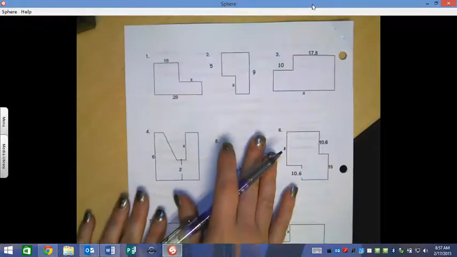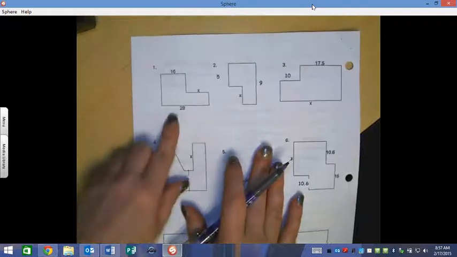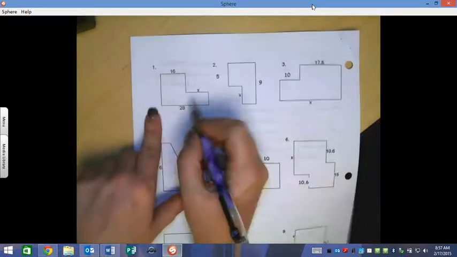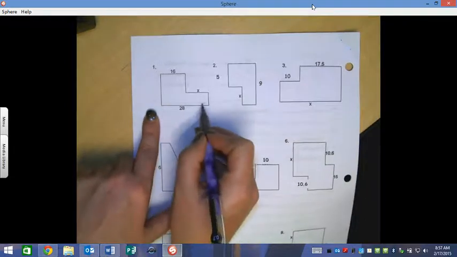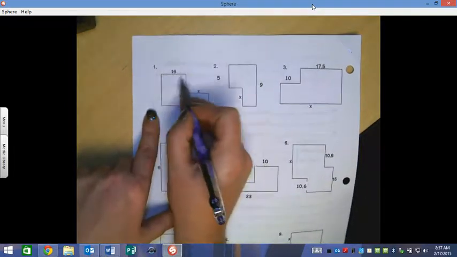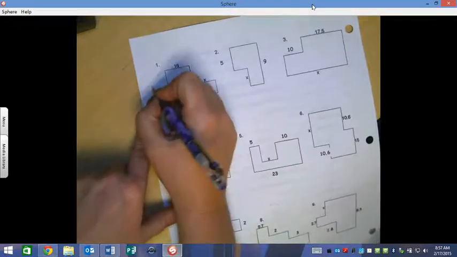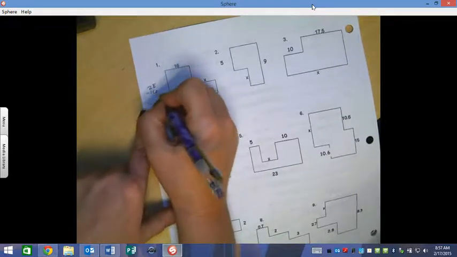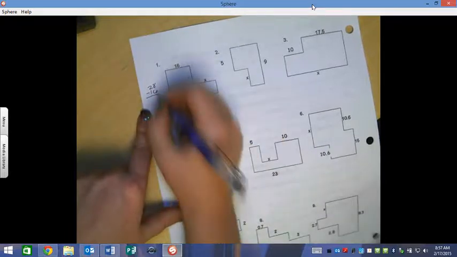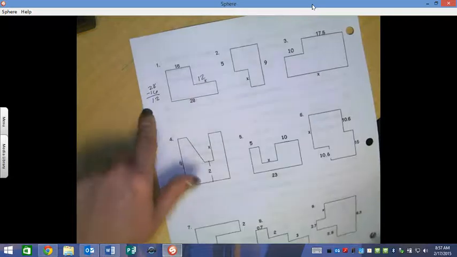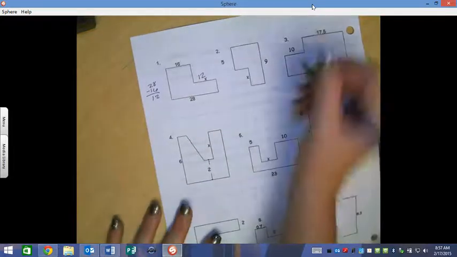Alright. Last page on the back. This is to find the missing piece. All you have to do is solve for what your x value is. So we know that this total length is going to be 28, and part of the length is 16. What's the missing piece? For this one, all we have to do is 28 minus 16, and that's going to give us our x value. So in this case, it ends up being 12. Now, none of these have units, so all you have to do is find the missing number.